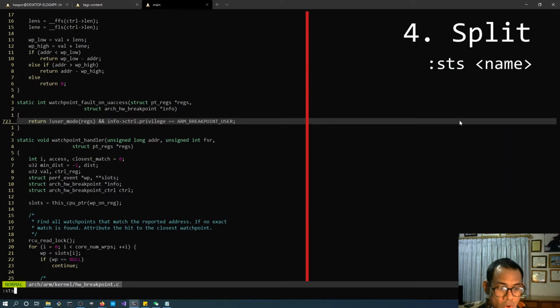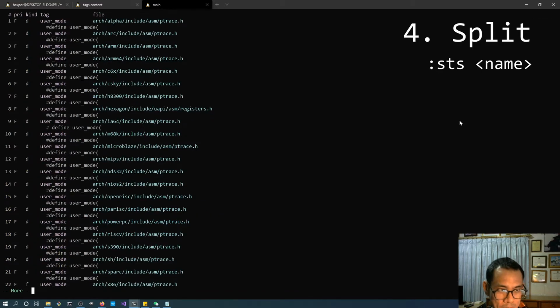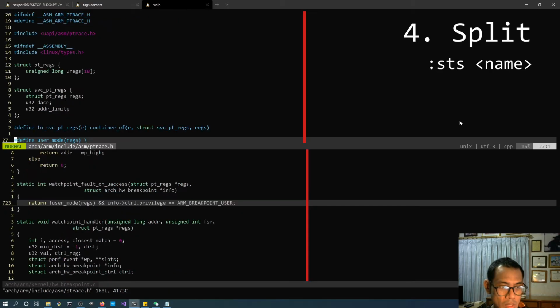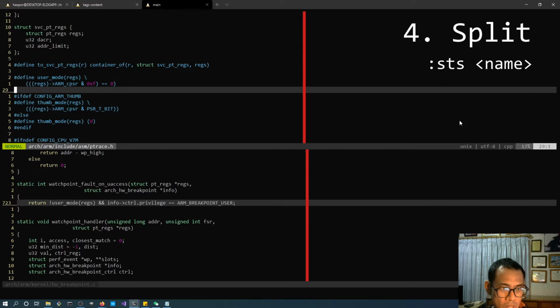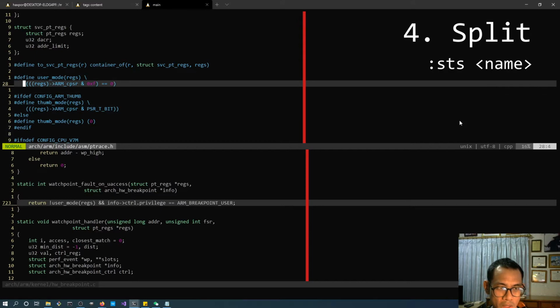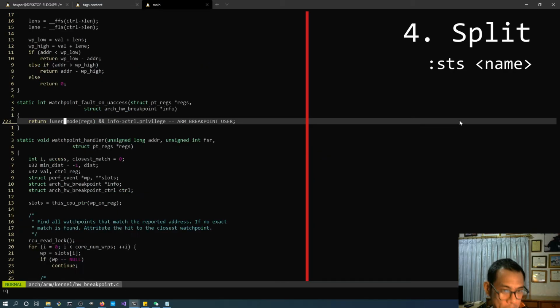This is short for split tag select, and you're gonna type the user mode there and select something. Your cursor is right there in the split window. You cannot just use Control W and z to close the preview window; this is actually a split window. You need to go to command mode and then q.